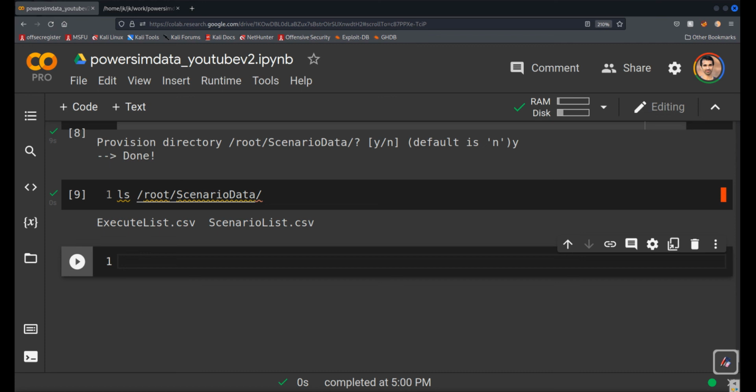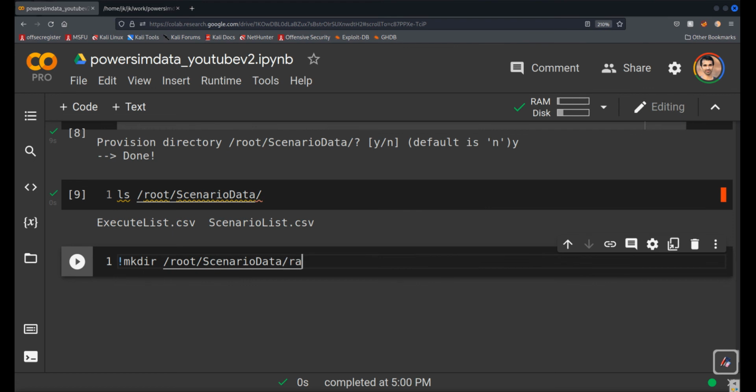Let us now create some folders which the program otherwise will ask for during the run, and the execution will stop. So I'm going to create them beforehand. Let us say make directory data.